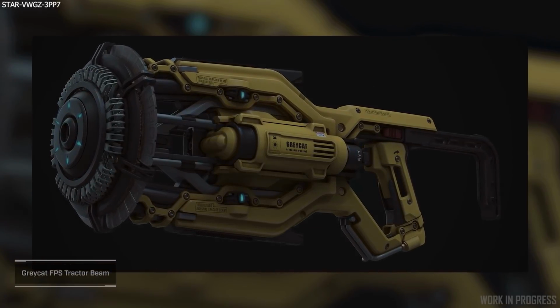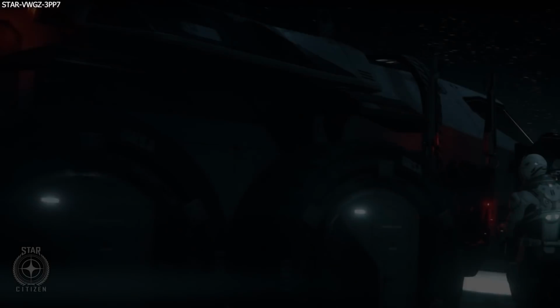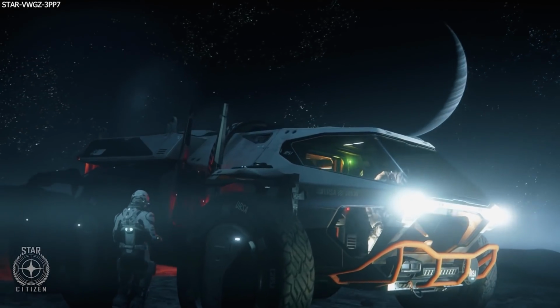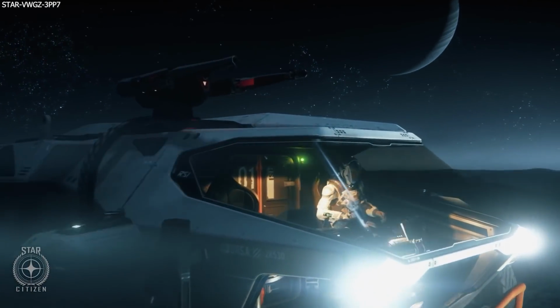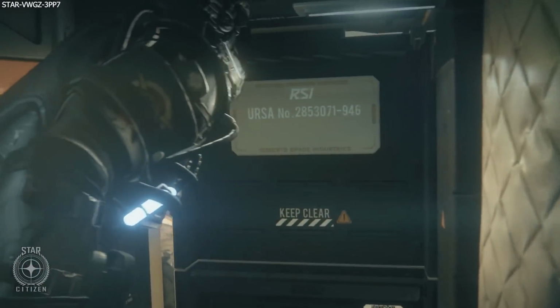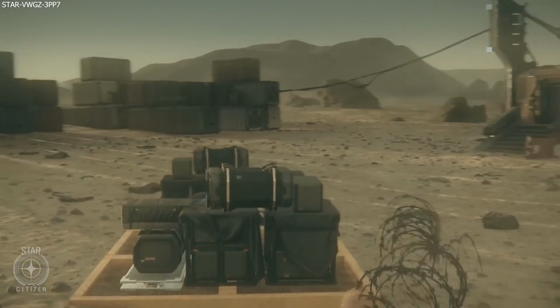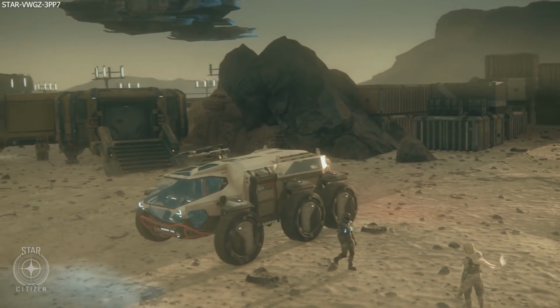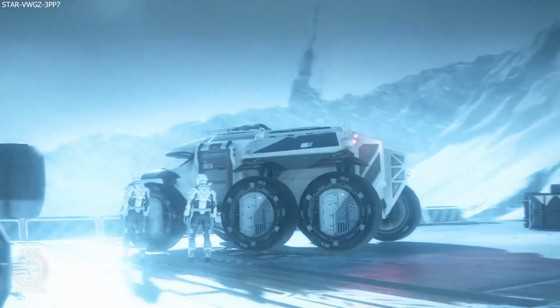Now, for the engine team, the physics team continued to work on soft bodies. The system now allows visual skins to blend between skinned and simmed positions, with the stepping rate of soft bodies increased to 120 Hz. Work also continued on general physics optimizations, while improvements to wheeled vehicles progressed. That will be a nice update. Hopefully it'll give us incremental speeds and speed adjustments like we have with ships.